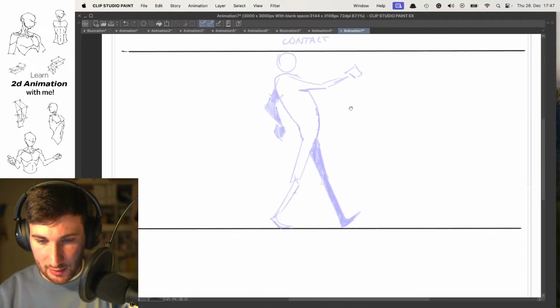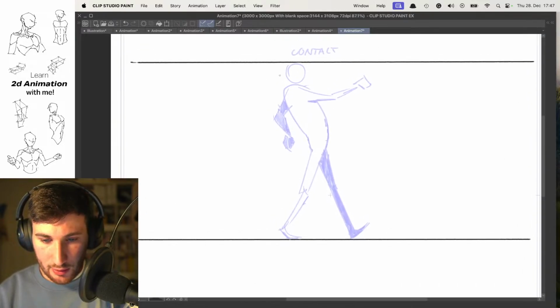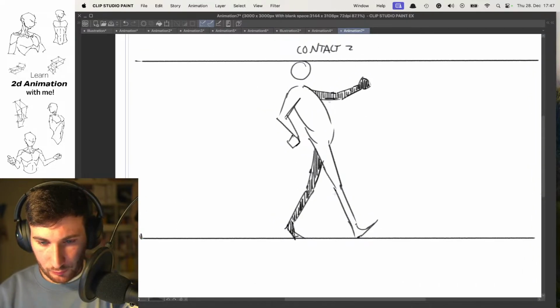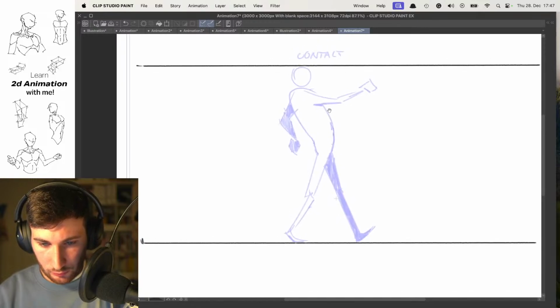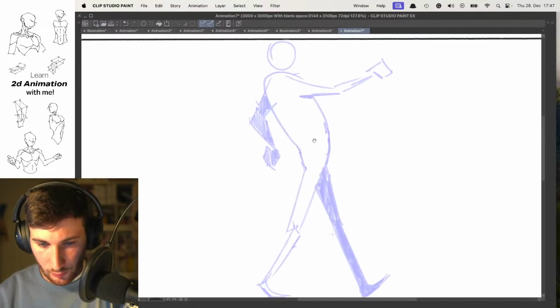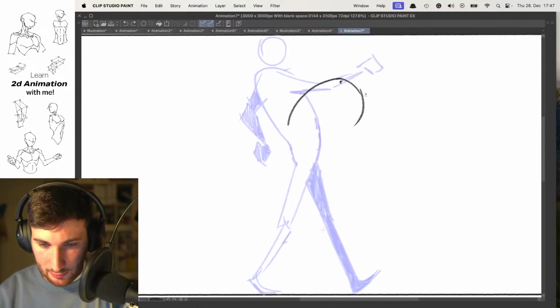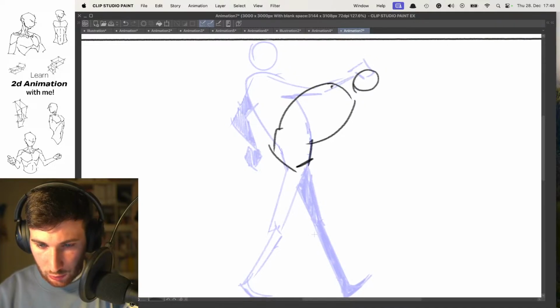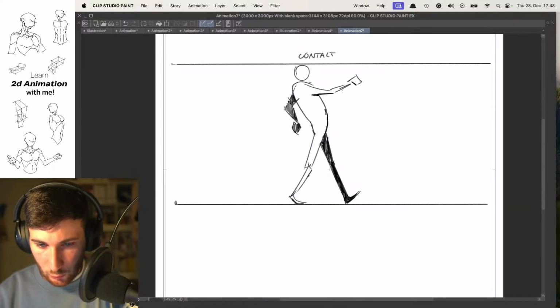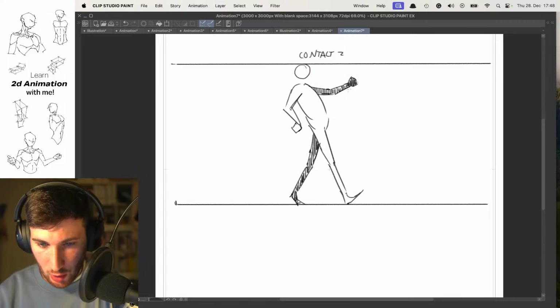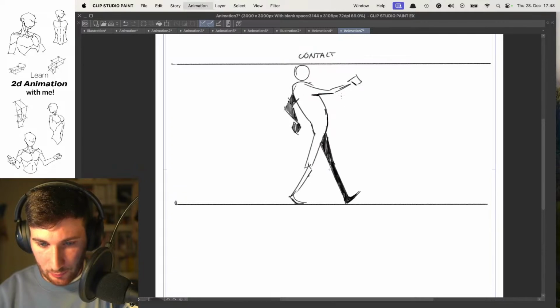Now let's add the passing position. And I think I'm going to do something like this and try it out, where the character moves forward and then backwards again.